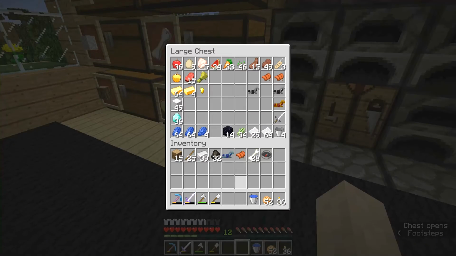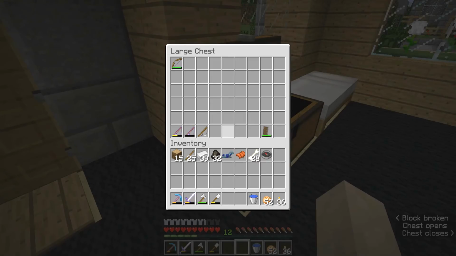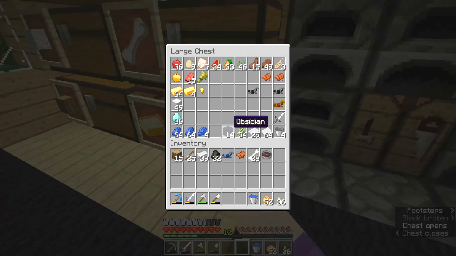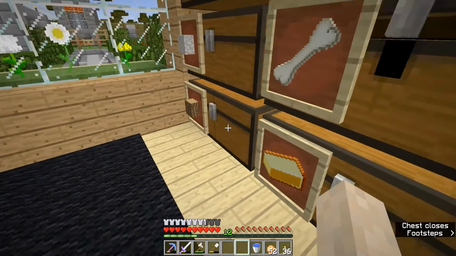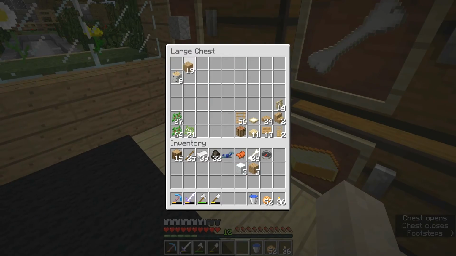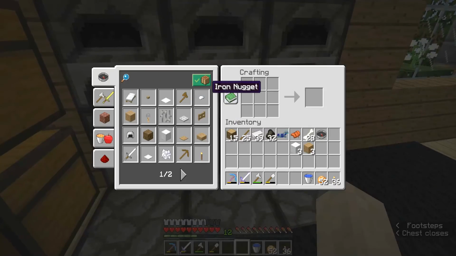Let's see. So I have a saddle, I've got some armor, bones for dogs, I've got my compass. The only thing I don't have is a travel bed, so I guess I used all my beds around the area here. So let me go ahead and make a bed so that we'll be good there, nice and safe. We can just drop it down and take a snooze out in the open.